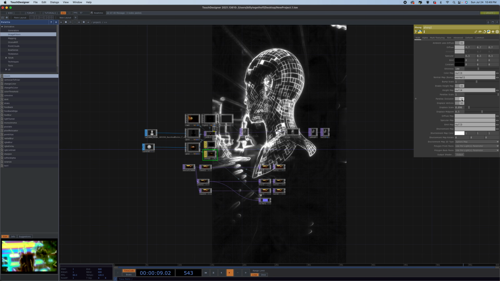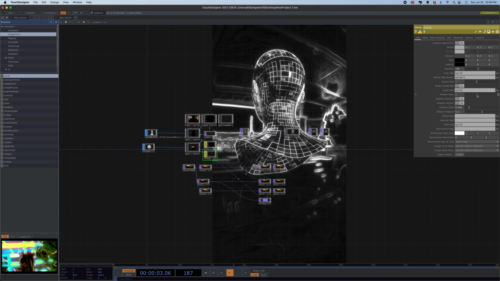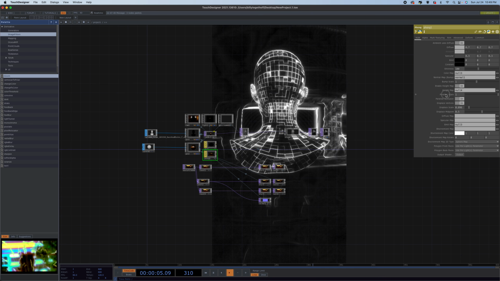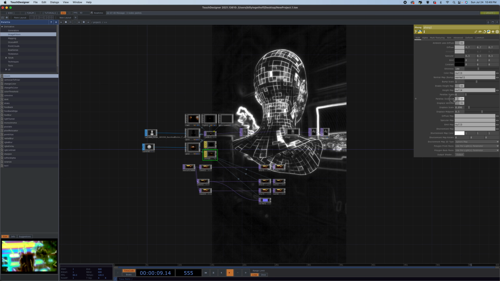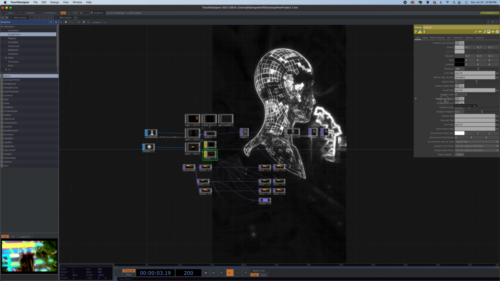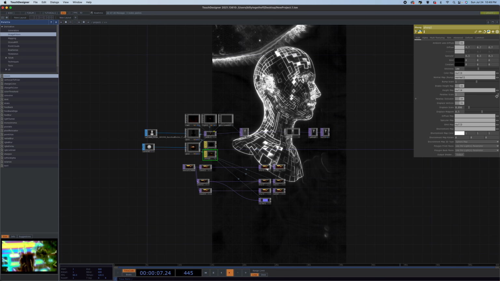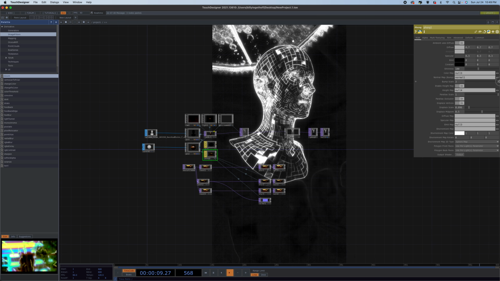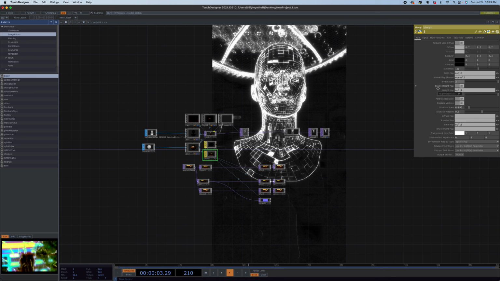You can mess with parallax occlusion. You can mess with your parallax scale. Again, you can animate these kinds of things as well. You can mess with your bump scale on your normal map.